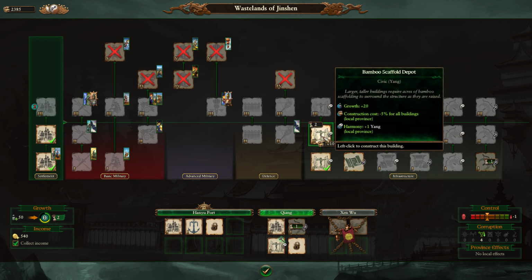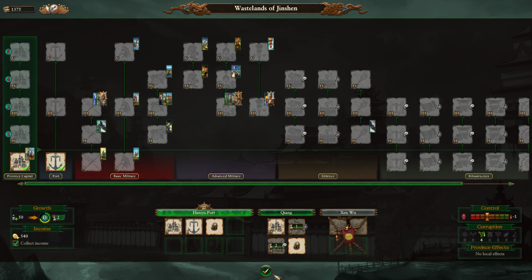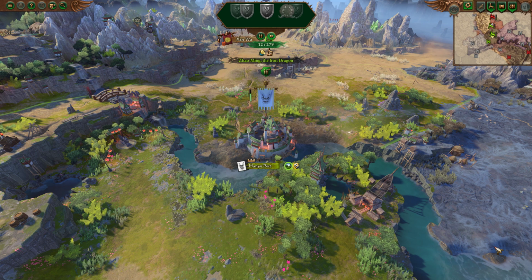And then we're going to go with another yang building, which is going to increase our growth from 10 to 20. And we've got 2 turns before we get 1 point. And we can upgrade the capital. I see. And yeah, I should have recruited last turn. But we should have a full stack here pretty quick. And I think it's on turn 5 you get your caravans. So I'll explain caravans. Yeah, you wanted to play Grand Cathay. You picked one of the more complicated factions to play.